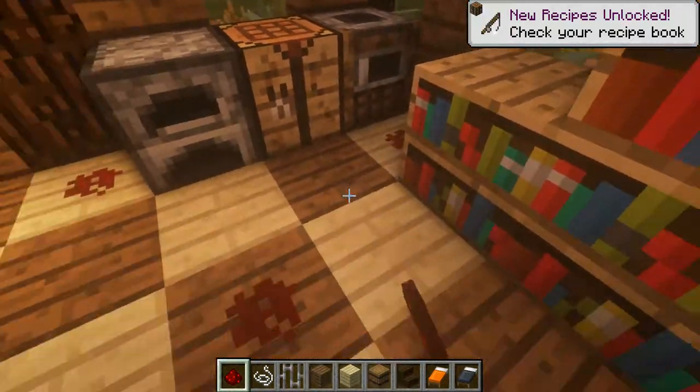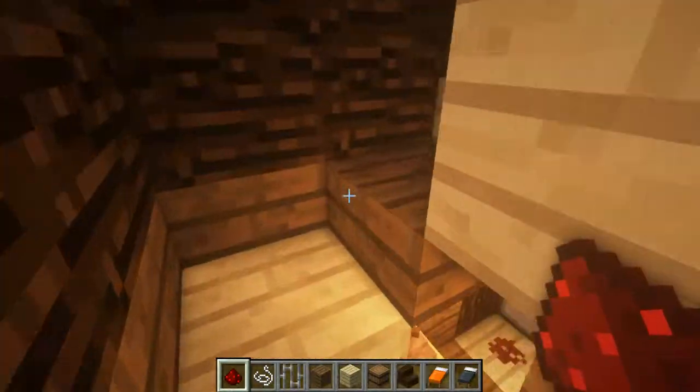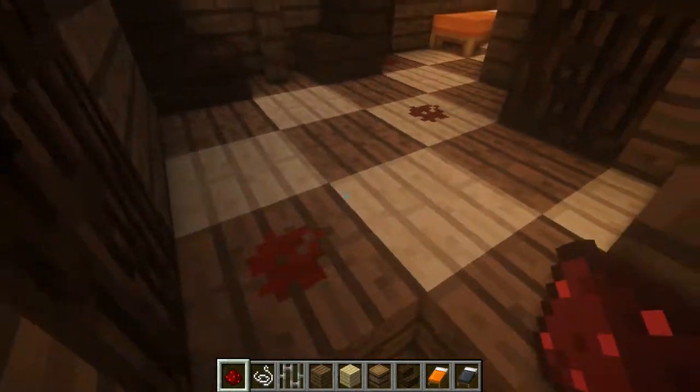Obviously, you could live in this and you don't need the blood and you just want to live in a creepy house and go for it. But I made the blood head up towards upstairs, up towards the bed, like they've been dragged out of bed or something. And yeah, that's pretty much all I got.